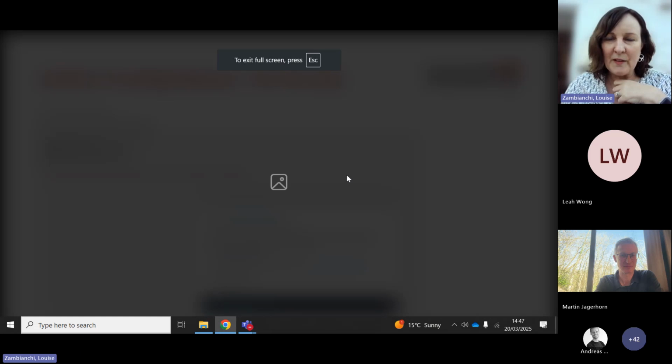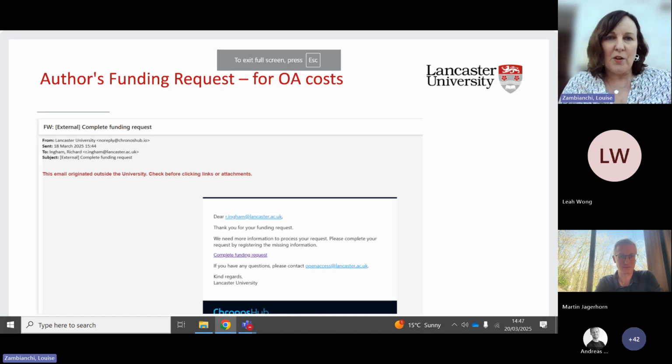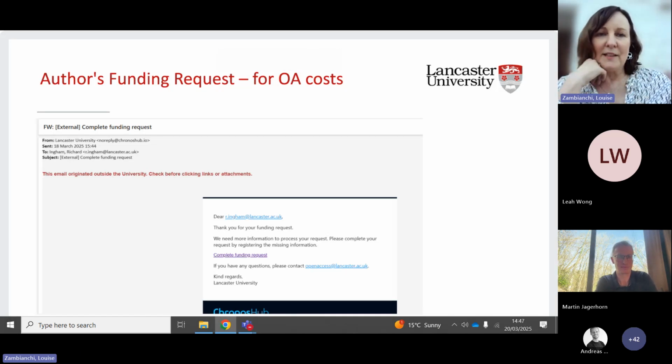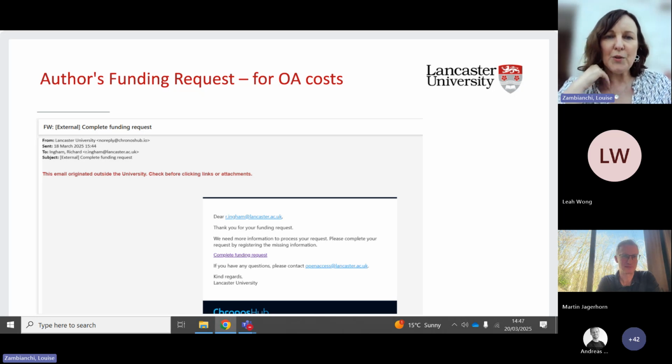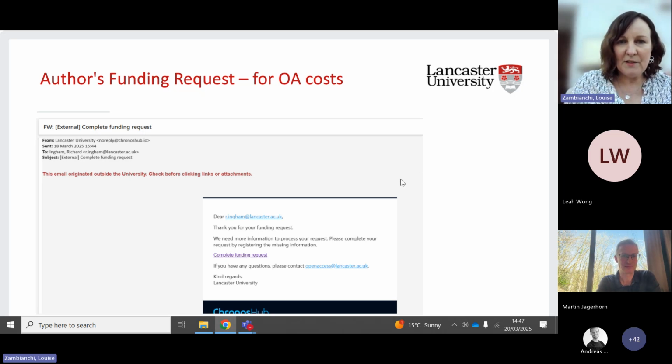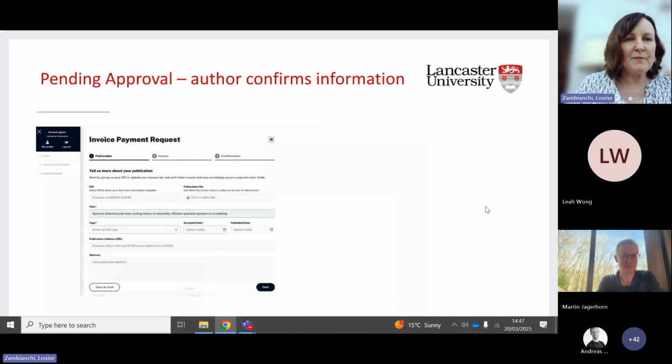There we go. So this is what happens following the filling in of the widget. The author will then get an email saying thank you for your funding request. We just need you to complete the funding request and check some information. There's a link that takes you through.